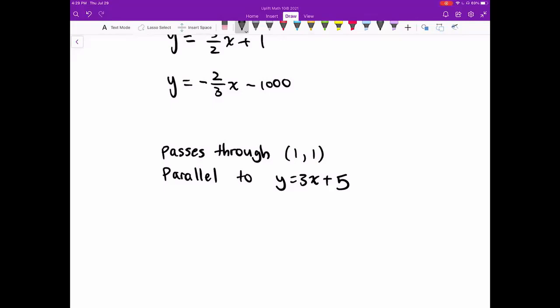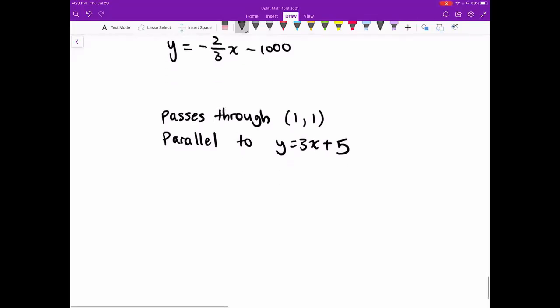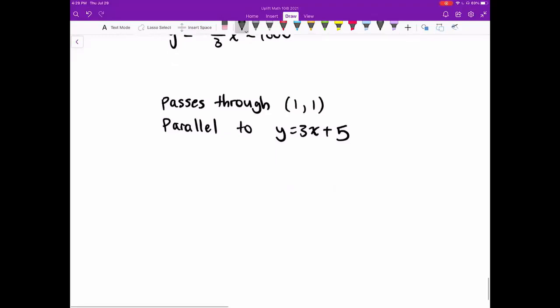I guess we can start doing it. Y equals 3x. Yeah, you're getting there. You got the slope correct. No, no, because it passes through the point (1, 1). Okay, David, we should just start doing this example.